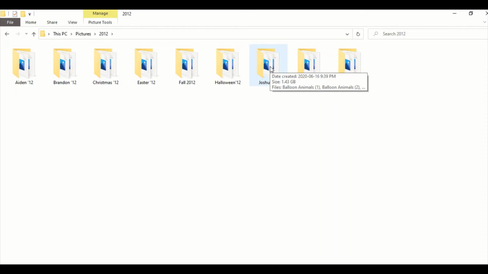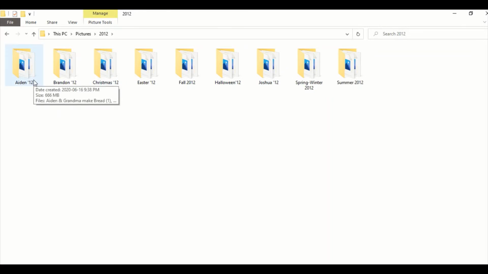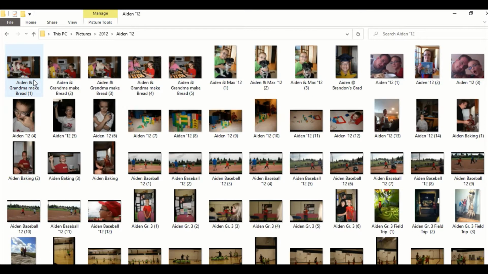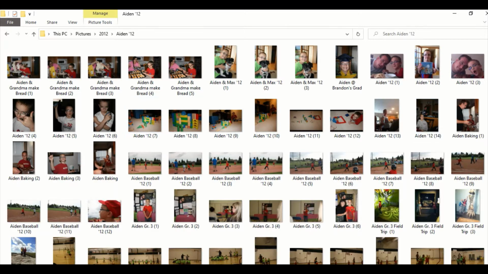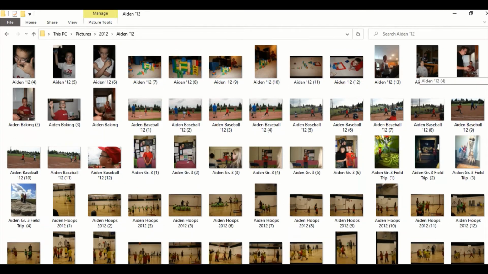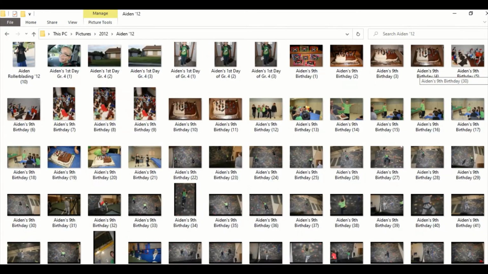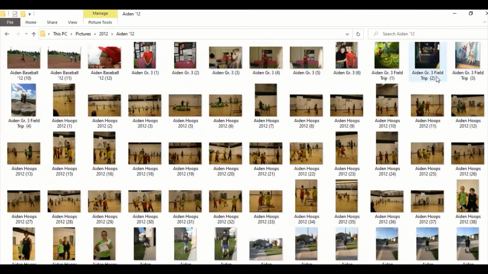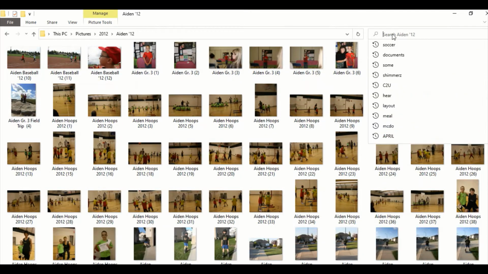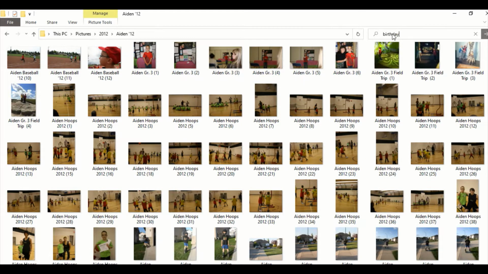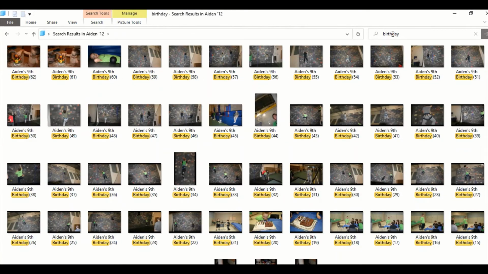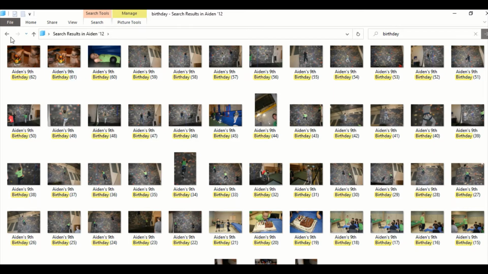And so that's how I put all of their photos separately. I didn't put each school whatever in here, but I did label them. So if I wanted to find something from Aiden's birthday, then I would search this folder and put birthday, and it would show me his birthday photos from that year. Okay, so that's how I did that.